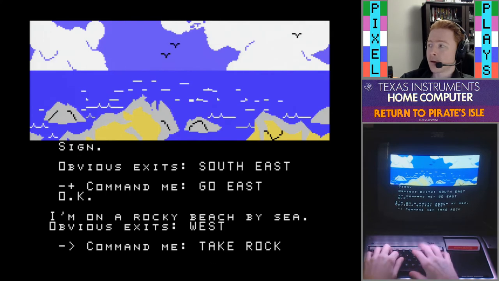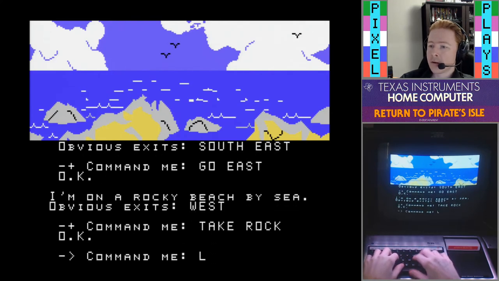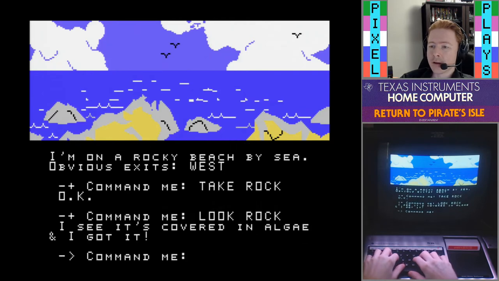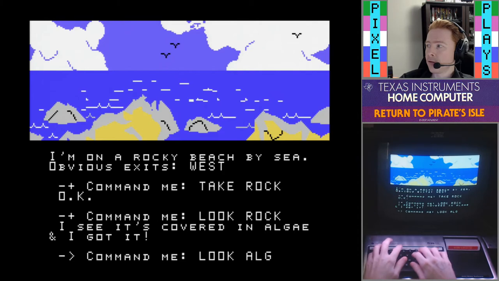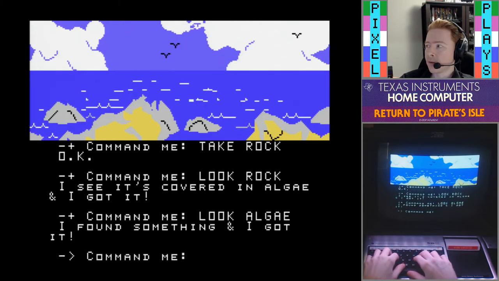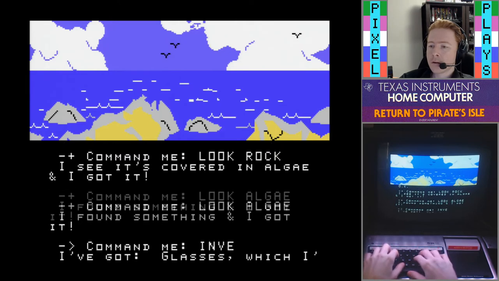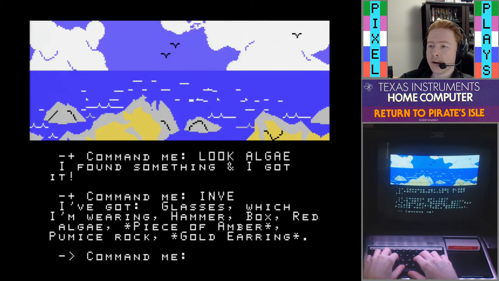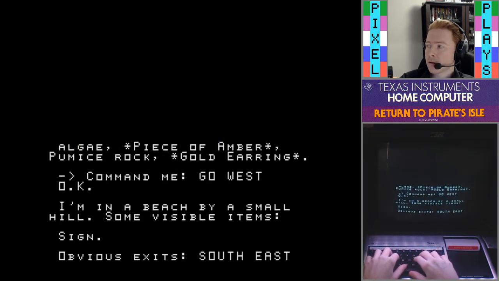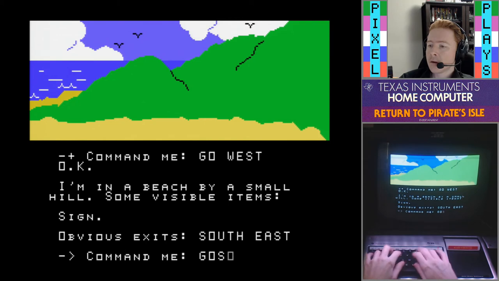So let's take a rock as a souvenir. Look at that rock, admire our item finding work. And it's covered in algae. So we're going to look at that algae. We found something. We now have a piece of amber. Go west. Go south.